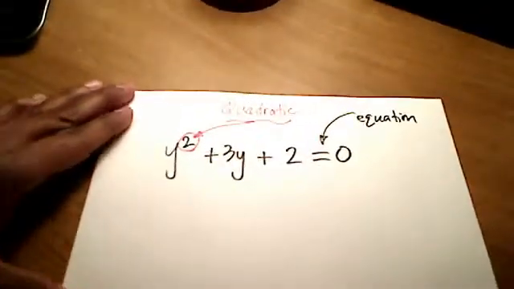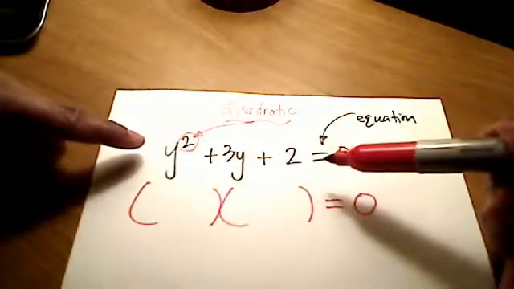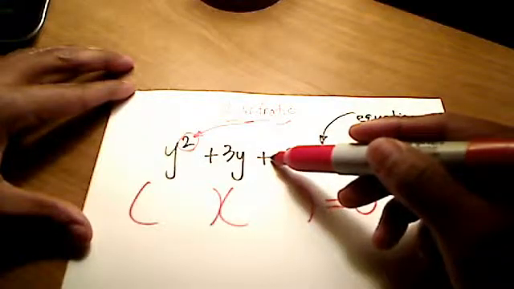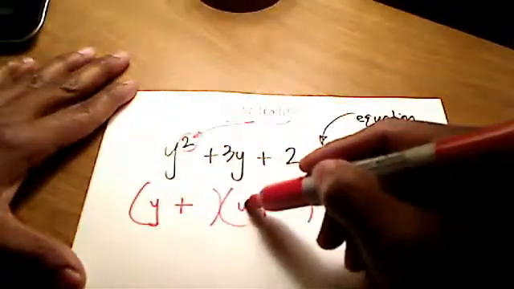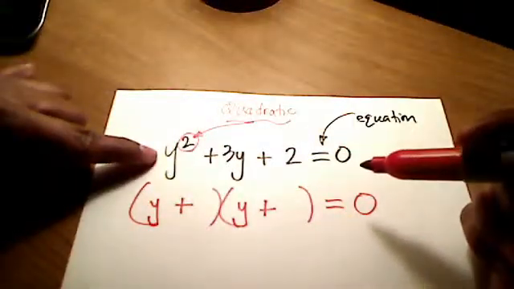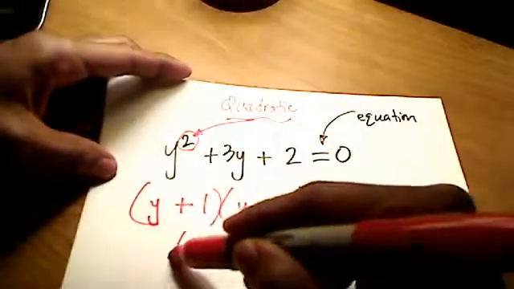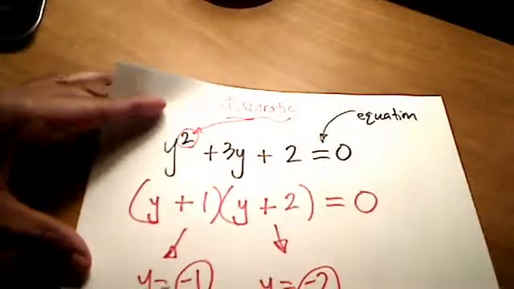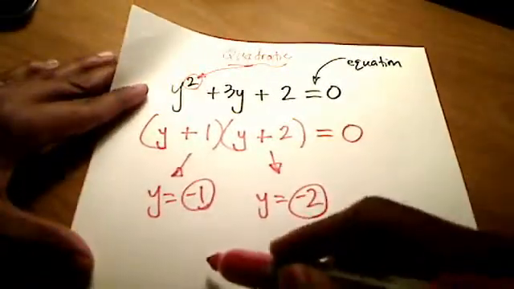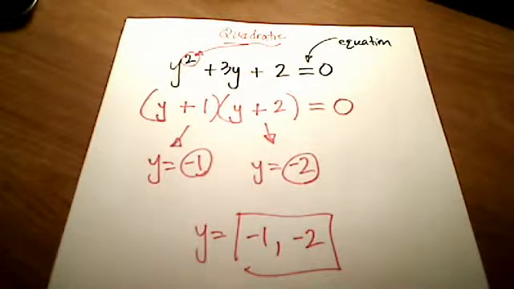Which means we can take the left hand side and we can factor this down. I showed in a separate video that you can look at just this trinomial here and tell what the two signs are going to be inside the parentheses. If this is a plus sign, I know they're both going to be the same, and since that's a plus sign, I know they're both going to be plus. I'm going to get a y times y at the beginning of these parentheses to get me to y squared, and the only way to split up 2 as factors is just 2 and 1. Now, using that shortcut I just showed you, you can come up with the two answers very easily from this, and that is y is equal to negative 1 and y is equal to negative 2. And if you're using something like MyMathLab, then you have to enter in both of those answers separated by a comma. It doesn't really matter which number comes first. Negative 1 and negative 2 using the shortcut to help you out. That's solving quadratic equations.